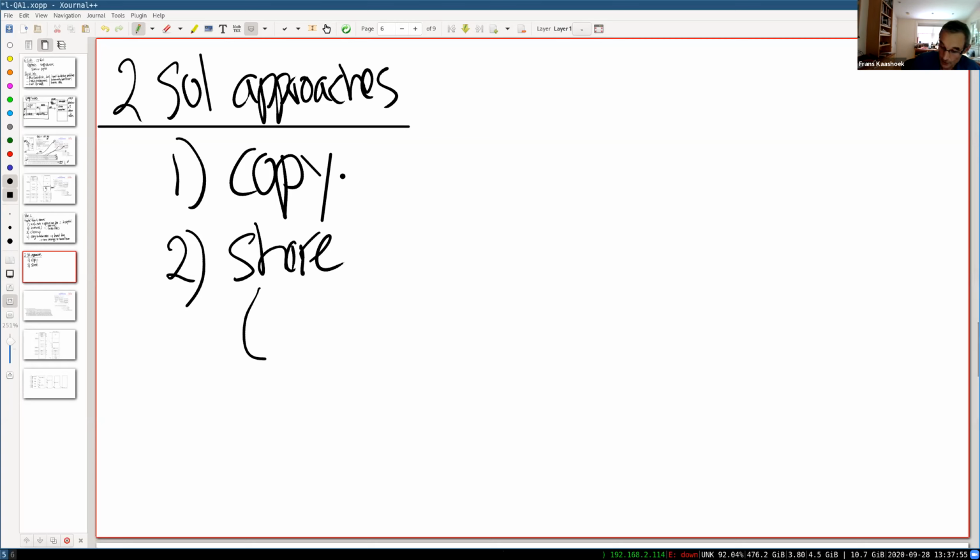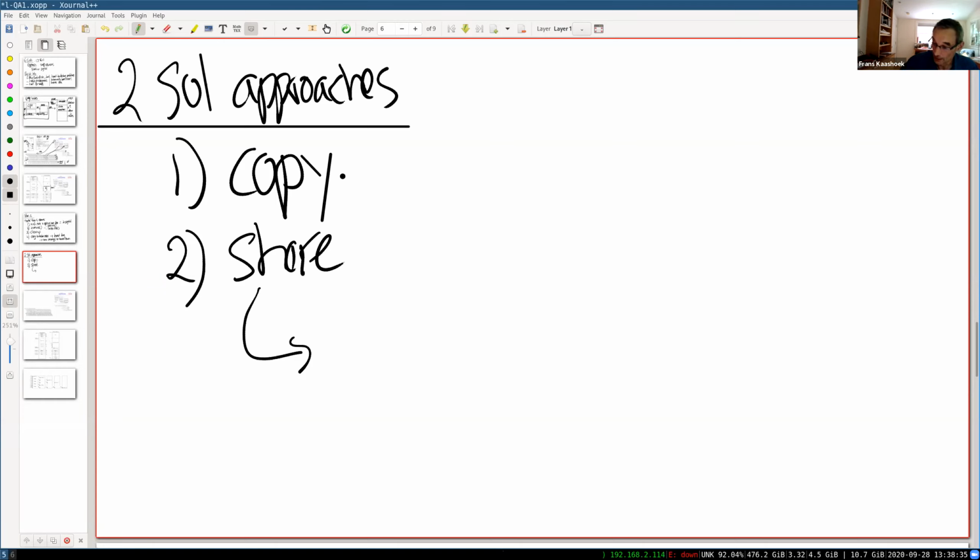My solutions take the sharing approach, and I don't really have a great justification for it, other than maybe partially laziness. I didn't want to think too hard about what's in the kernel page table, so I figured, all the things that are going to stay the same, why don't I just copy the PTEs over, and then I don't have to think too hard about what actually is in that part of the kernel address space. It leads to short code, but I'm not sure it actually is shorter than, for example, the copy solution. But it's important to realize that there are two different ways of going about this particular problem.